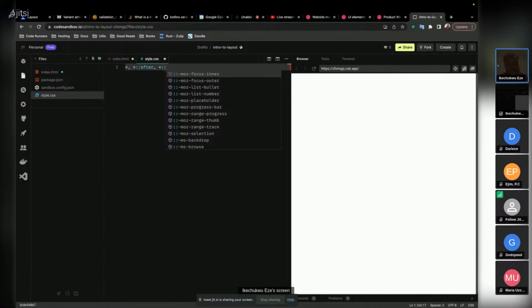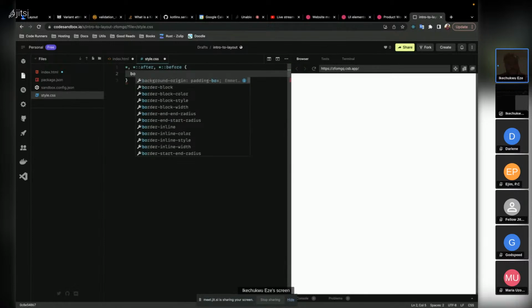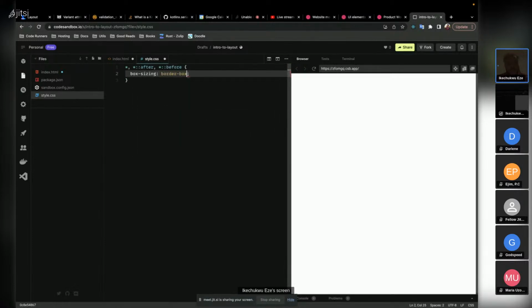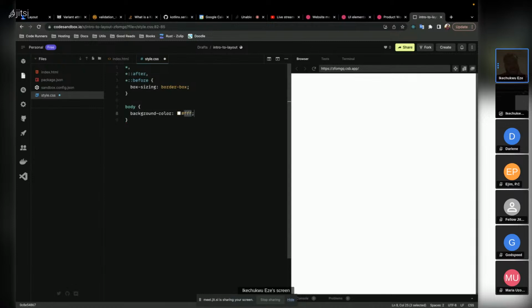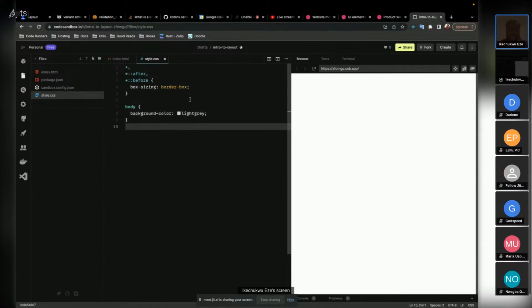We're going to do border-box sizing, so we make everything border-box, and then this is fine. Then we can make our body have a background color of light gray. I think that will look good. Hopefully there shouldn't be much of a change, because it probably looks like a white background.